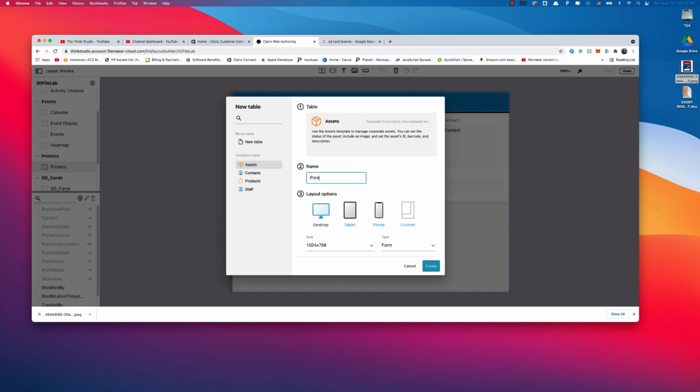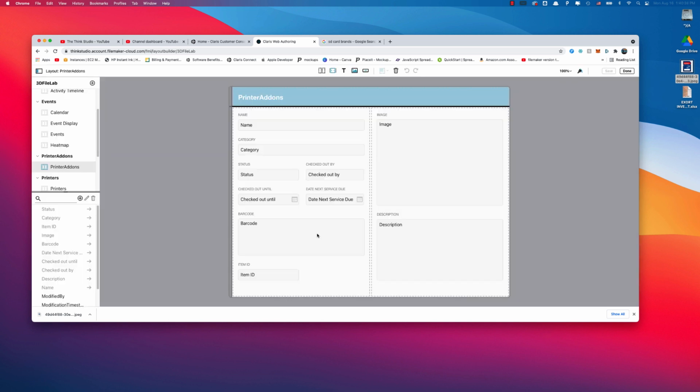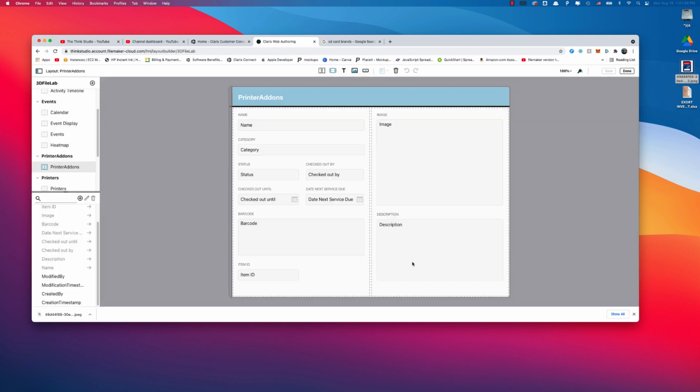So I'm just going to keep this simple, printer add-ons, and click create. And the reason why that happened with all of these additional fields is because when you add a new table, instead of doing the new table, it selected assets.